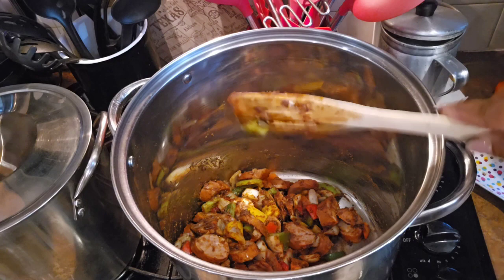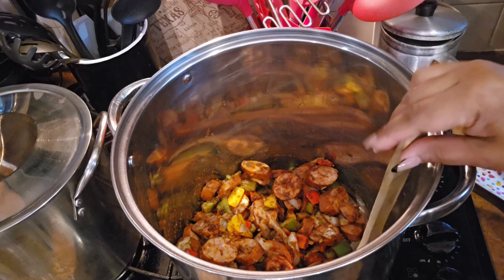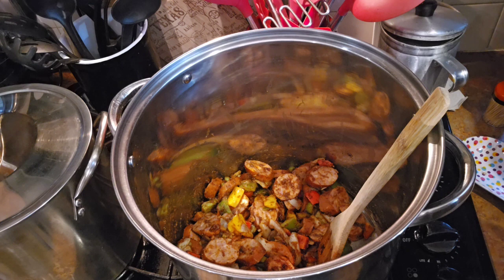So I'm going to let this cook and marry just a minute, and we're going to come back. And when we come back, I'm probably going to go ahead and pour my liquid on there, because I'm going to have to move this camera back and everything so I can make sure I don't burn myself with this tall pot. So I'll be back in just a minute, okay?